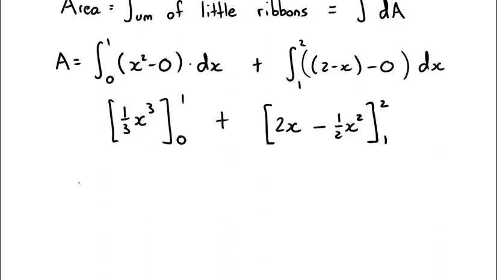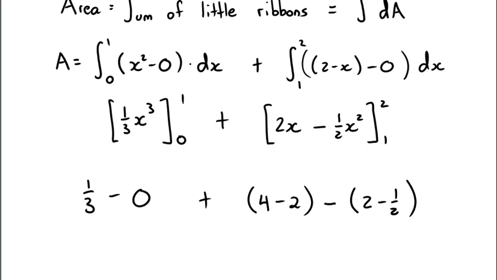But they're pretty easy numbers, right? Putting in the 1, we're going to have 1/3. Putting in the 0, okay, minus the 0. And then moving on down the road, putting in the 2. 2 times 2 is a 4. And then a 2 going in here. Okay, well, I'm going to have 2 squared is a 4. Take half of that. It's 4, take away 2. There, that's what happens when you put the 2 in. And now we'll go and put the 1 in. 2 times 1 is 2. And 1 squared is a 1, minus a half.